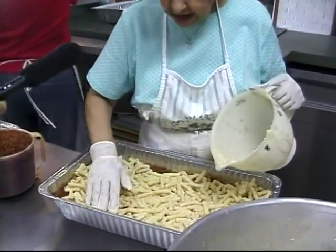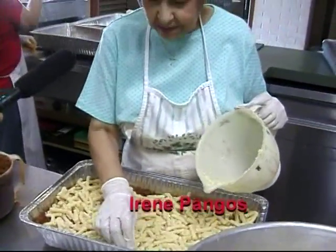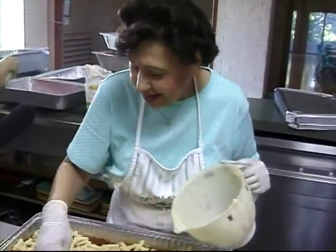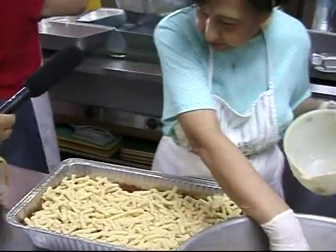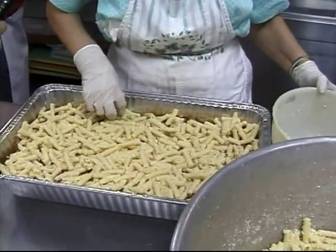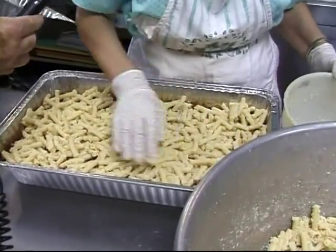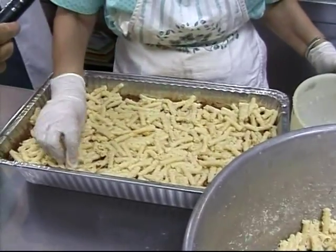Now we try not to have any of the rear ends of the macaroni sticking up, because if they do, then they get burnt. They stick up out of the sauce, the crema sauce. That's about it. 8 cups of macaroni on top.